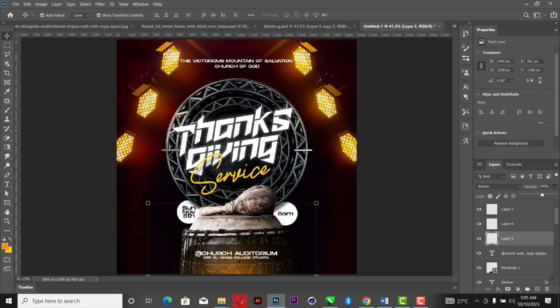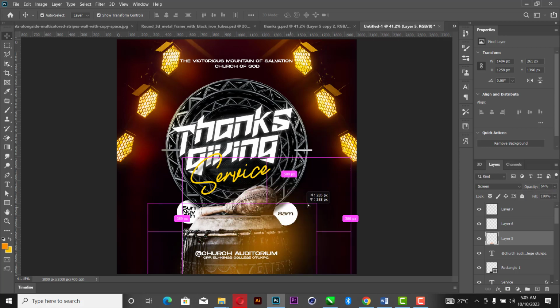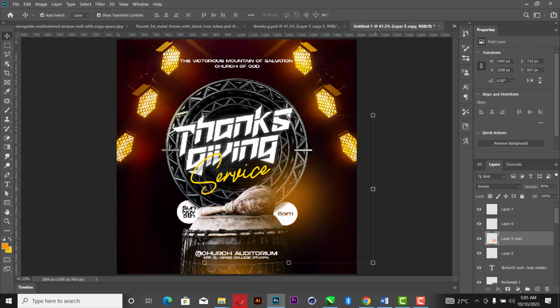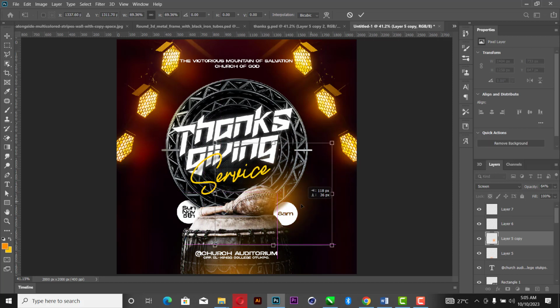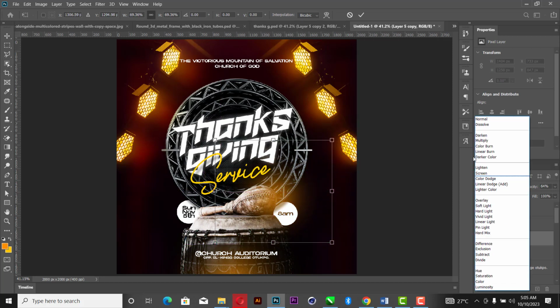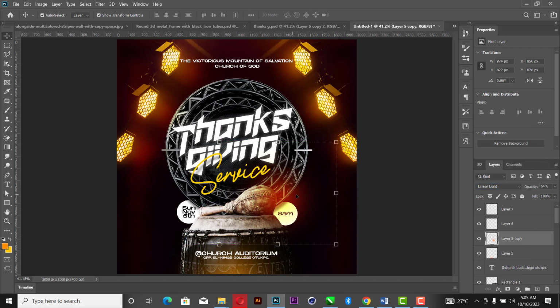So I'll duplicate it to this place. I want the light to come from here too. Yeah, something like this, but I'll try and look for another blending option for here. I like this linear light here.